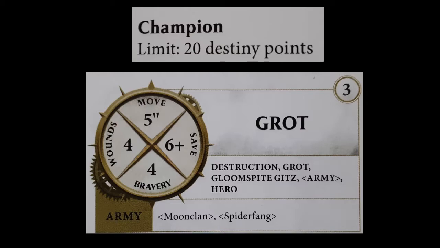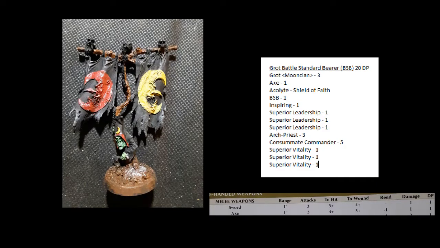So, to start off, we are starting with a Moon Clan Grot for 3 points, giving it a 1-point axe that will have 3 attacks, 4s by 3s, minus 1 rend. This will give it some rend and do a little bit of damage for its leftover points. This is more of a support piece and not an offensive attacker. So, on to the next.